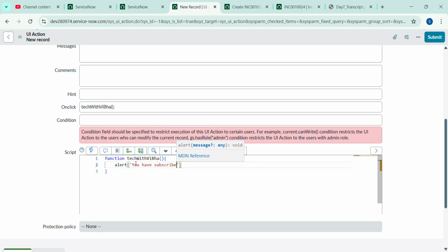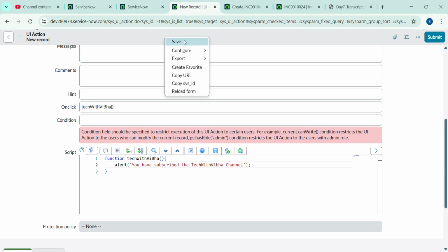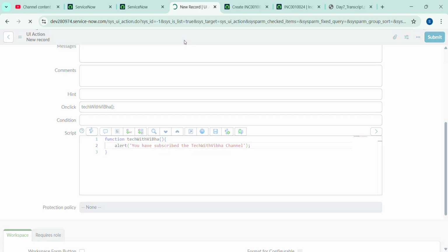You have subscribed, something you can give, semicolon. Then right-click on the form header and click save.